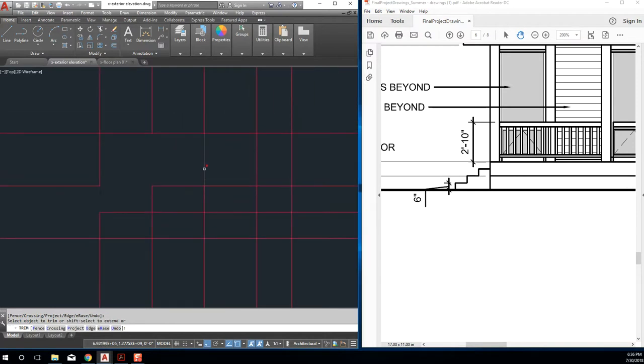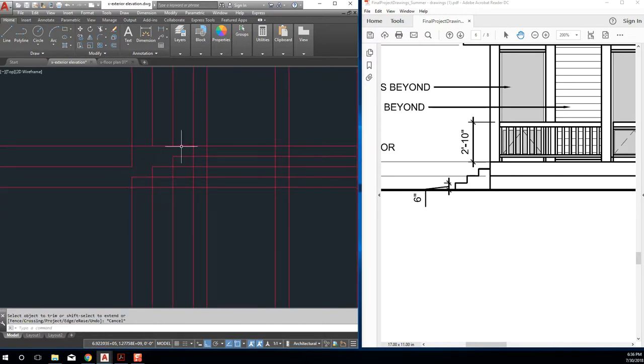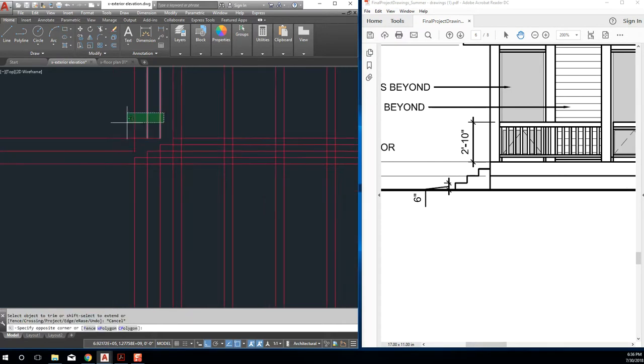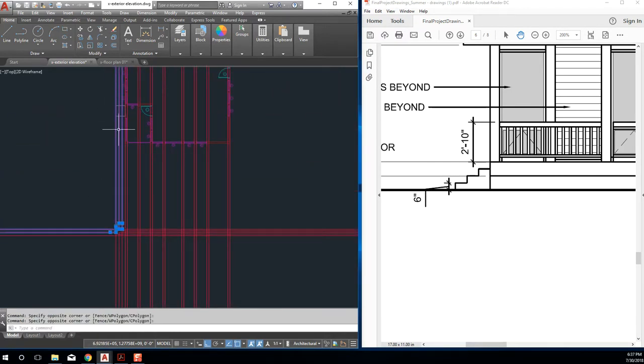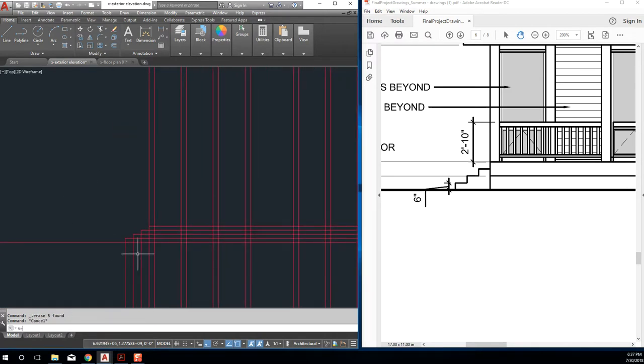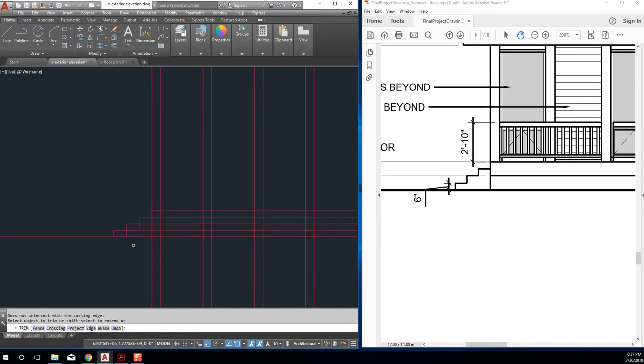And then I have another step that comes up. Oh, that needs to be 6 inches. Offset, 6 inches. Trim, click, click. Oops. There we go. So I have 1, 2, 3, 1, 2, 3, and then a step up. 1, 2, 3, and then a step up. So TR, enter, enter, right? And essentially now, all of these lines right here are kind of garbage because they were just telling me where the stair was. And so I'm going to delete those. TR, enter, enter. Trim off that.